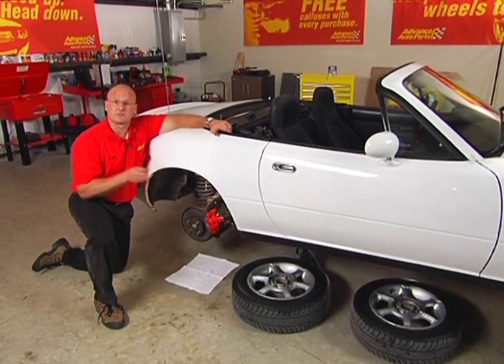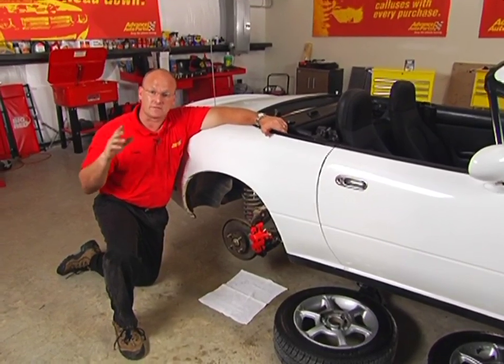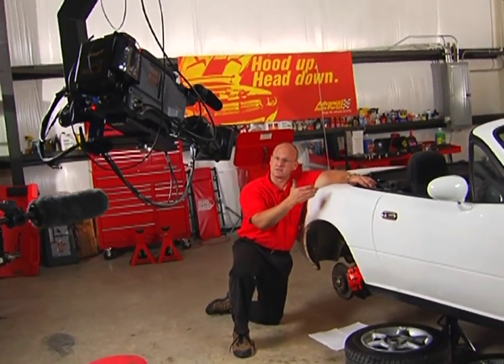Now, you gotta bleed the brakes when you do a project like this. If you're not sure how, check out our Bleeding Brakes video clinic on advancedautoparts.com. It's not hard to do. Just start at the furthest wheel away from the master cylinder reservoir.